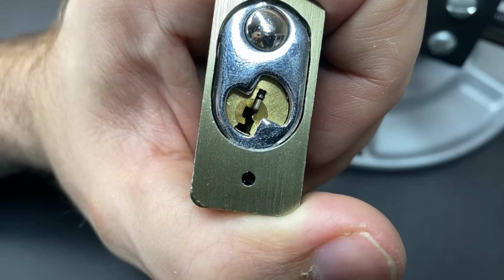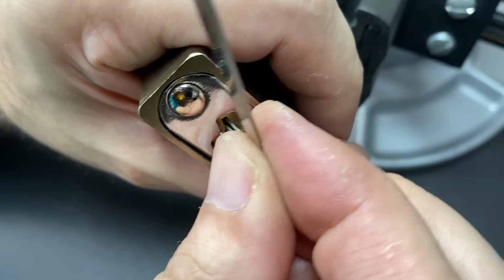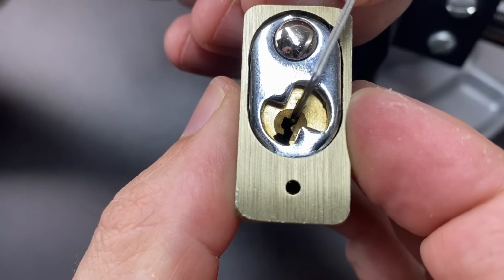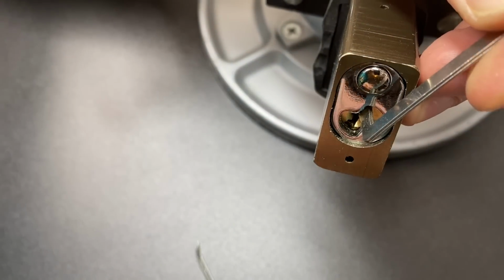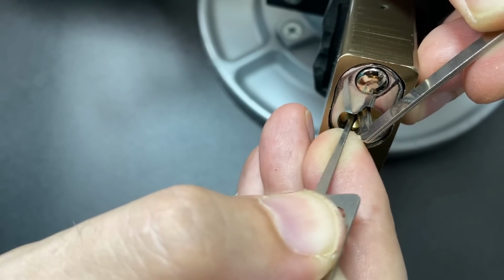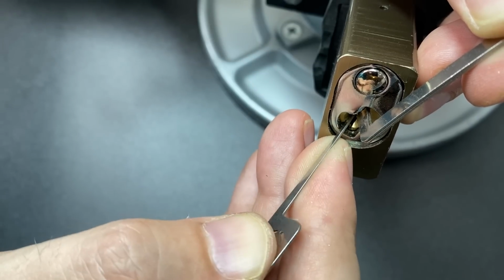With these American lock style keyways, this is a Federal 90A, you can actually double up two of these tension tools and put them top of the keyway here, and as you can see, they actually form a pretty tight fit. So here we go. See what we can pick. Pin 3, pin 2, pin 1 here, I think.